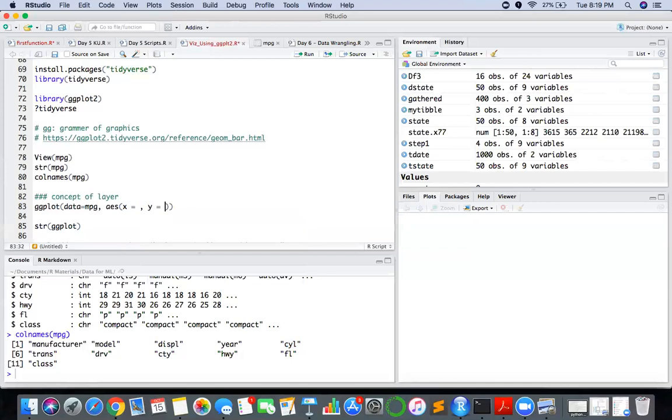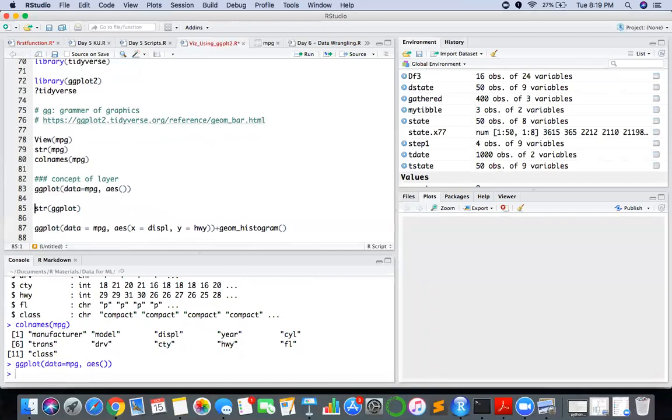Let's say I just define aesthetic and I run it. You see here, the moment I just declared the data and aesthetic, my canvas changed its color from white to gray. That means I have defined the boundaries.